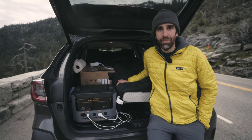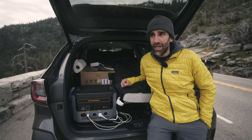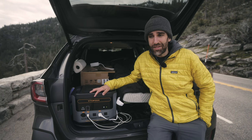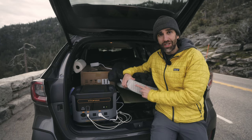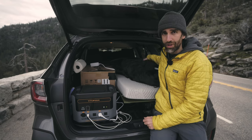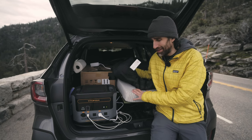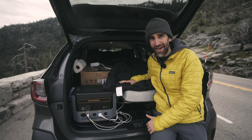Let's talk about the bed — this is very important because a good night's sleep is key for good photography. If you're going to be out there all day fighting the conditions, hiking to remote locations, getting up early for sunrise and staying up late until sunset, you need to get good rest so you can do it all over again the next day. That's why I got a 4-inch thick memory foam foldable mattress, made in three pieces so it doesn't take much room when not in camping mode.